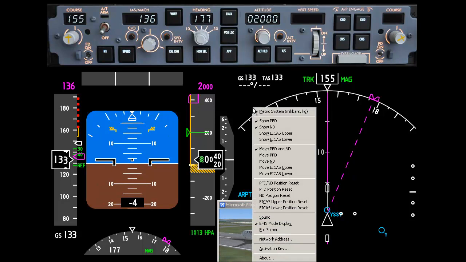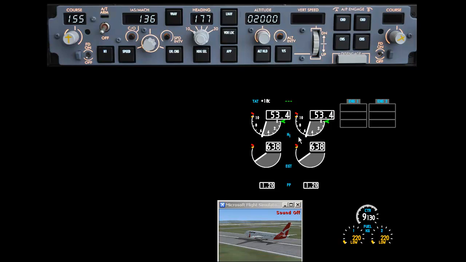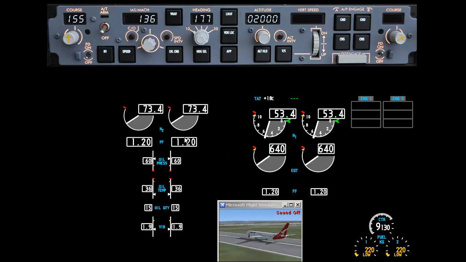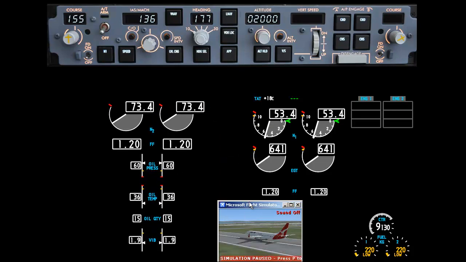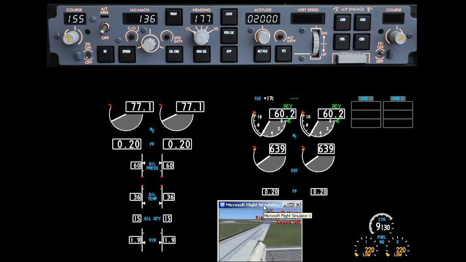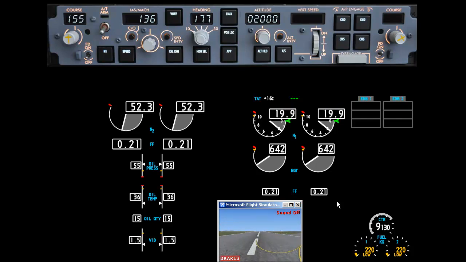I'll alter the display. We'll just turn off the primary flight displays, and we'll load up the ICAS display, and I'll resize that for you. We'll also load up the other ICAS display. I'll unpause the sim, and I'll select reverse thrust. Okay, so the aeroplane is now slowing down. Get the speed brakes up as well, the spoilers, and apply the brakes. Now at 80 knots we should retard the throttles back to idle, and shall keep the brakes on.